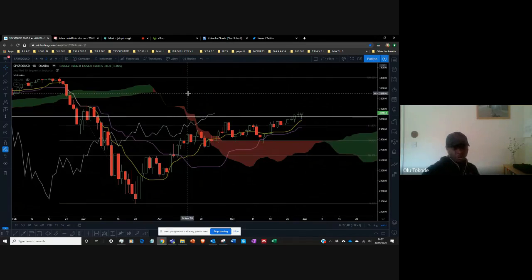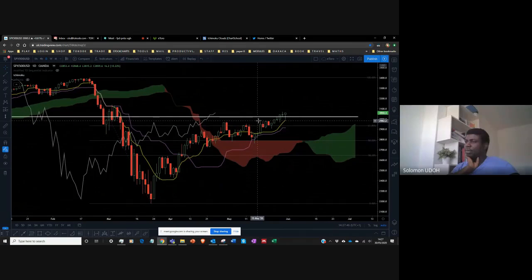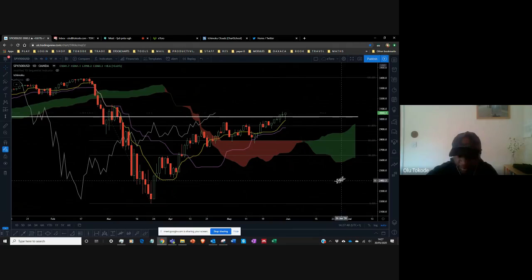So using Ichimoku alone, this is bullish, safe to go long. There, everything says go long. On the weekly chart, we're broken above the cloud. On the daily chart, it's a perfect long setup. Perfect.